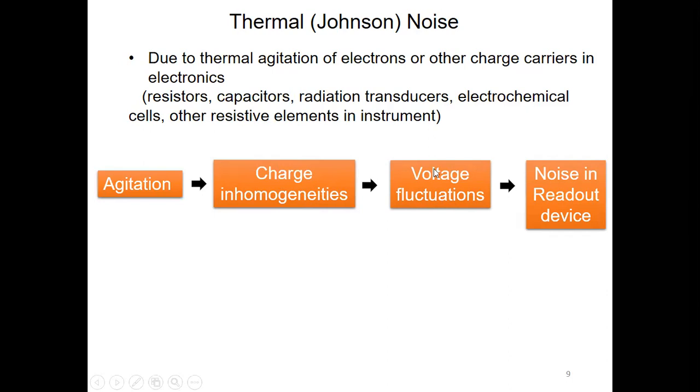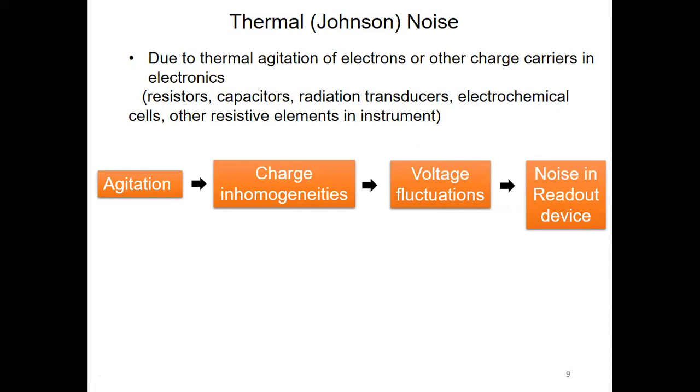Then, because of these voltage fluctuations, it will generate a current, right? When the voltage is changing, the current will also change. It is a random change. So when the current is changed, the readout device will detect this current.